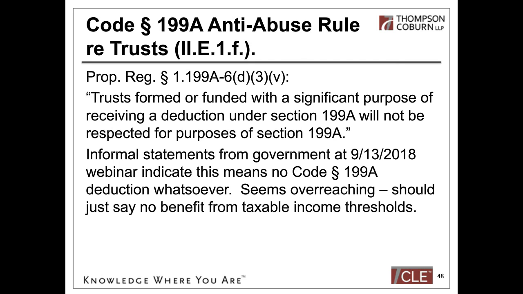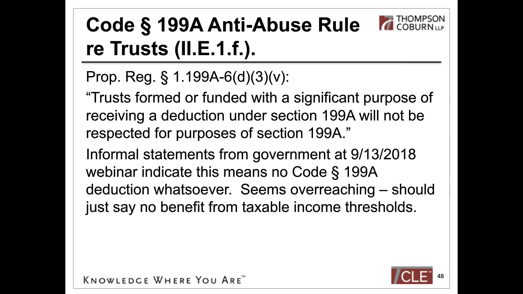And this proposed regulation I cite on slide 48 says that trusts formed or funded with a significant purpose of receiving a 199A deduction will not be respected for purposes of Section 199A. Well, what does this mean? It's funny, AgTech fellow Mickey Davis said, does this make it into a Rodney Dangerfield trust? It doesn't get any respect. So what does that mean? It's not respected. Informal statements from the government mean that there's no deduction whatsoever.